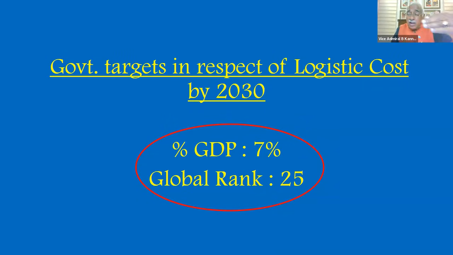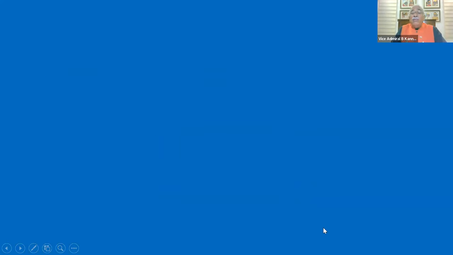Inland water will increase because of Sagarmala. Ports will function better because of Sagarmala. More roads will come because of Bharatmala, and truck costs will come down. You may recall some time back we talked about there being no diesel trucks after some time. So the cost of road transport also will come down because we will not be depending on diesel. We will be using other fuels by which trucks can run, and that will be cheaper, but not by 2030. It'll be by about 2040. So we are going in the correct direction to get to a global rank of 25.